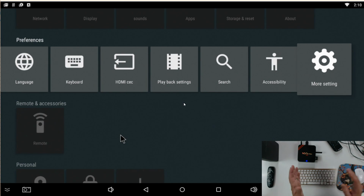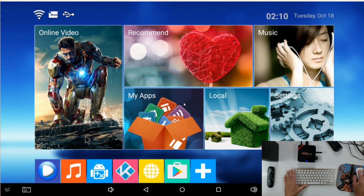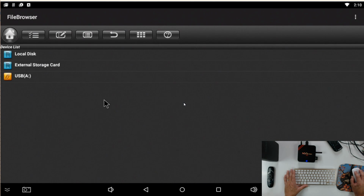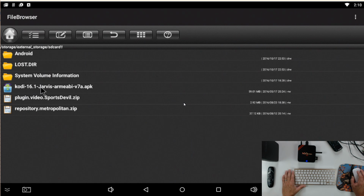So we're going to move in and out from configuration, and I'll show you. So we go local, file browser, and we're going to see the USB drive. It's called A. If you put another one, it will be A, B. All right, so this is the external storage.